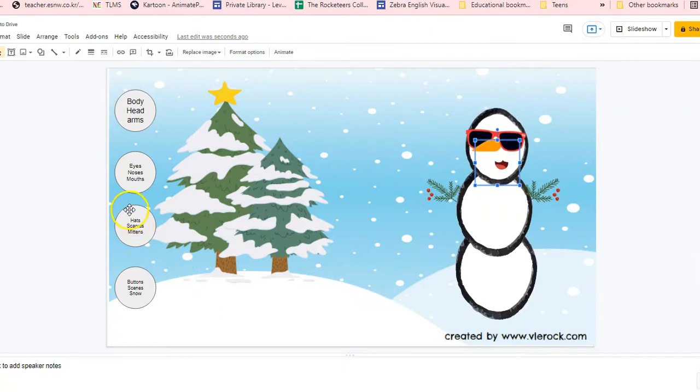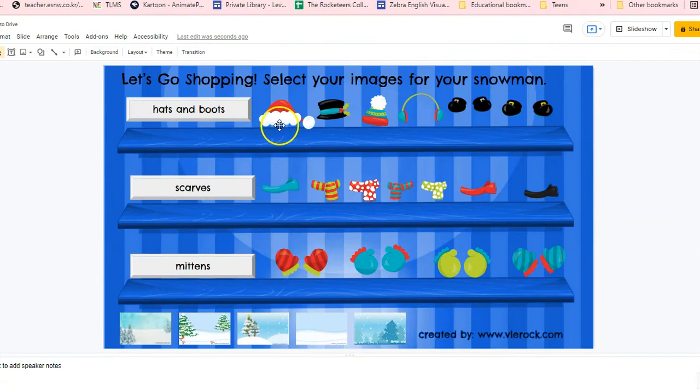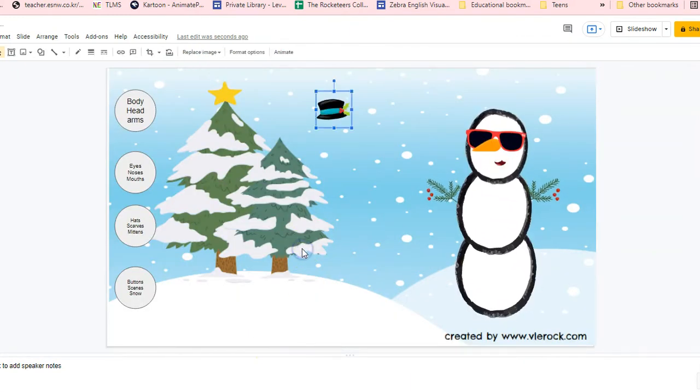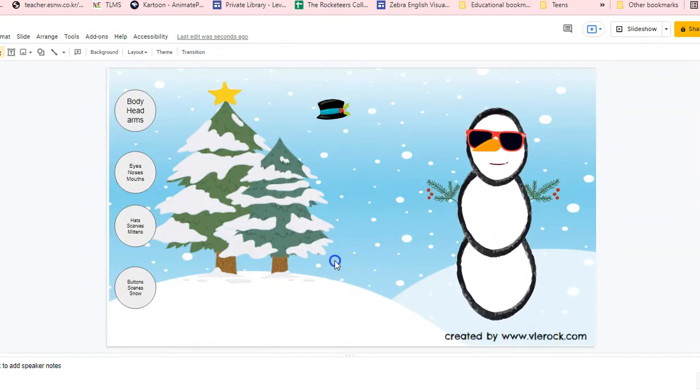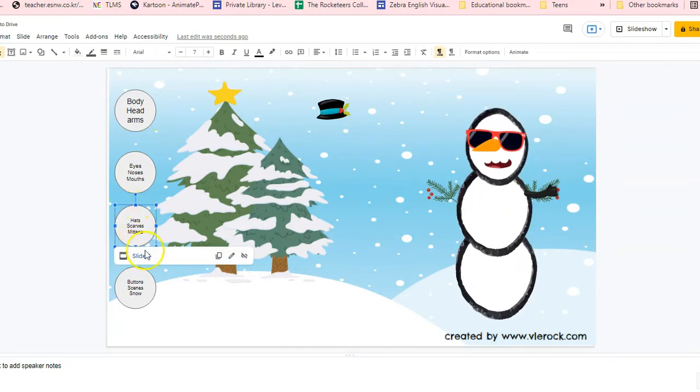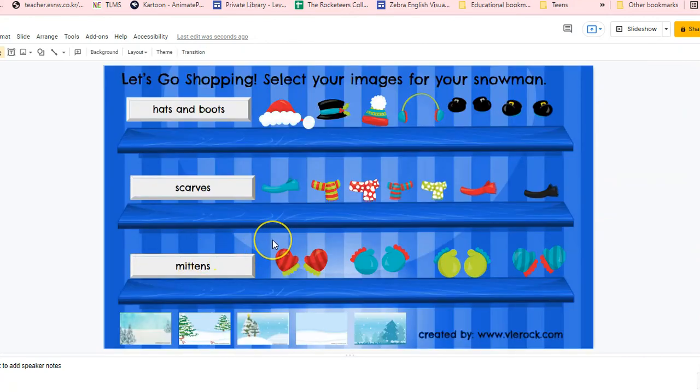And now I'm going to add the hat and the scarf. I'm going to give him the tip, you know, the typical one. And let's go back to the scene. Let me touch the slide. You have to touch the slide. Then you go back to slide six, and we need a scarf. I will grab the black scarf, go back to my scene. And the scarf, and then I need his mittens. And we'll get the mittens. I'm going to go with red this time. I like red.